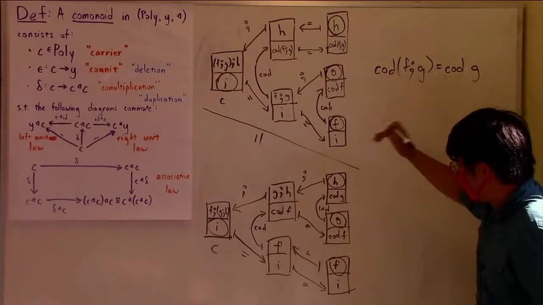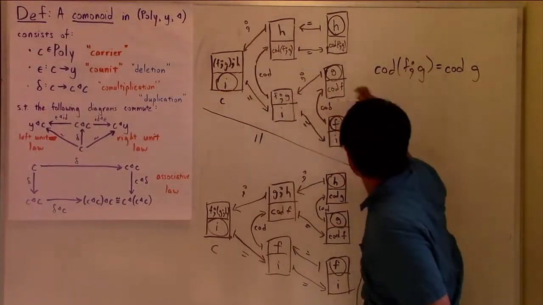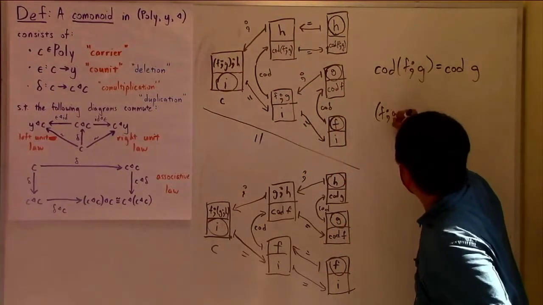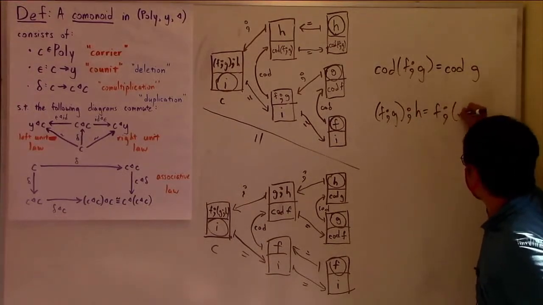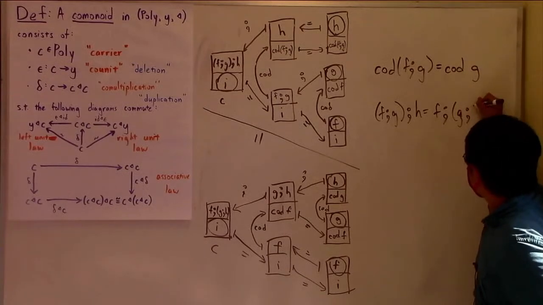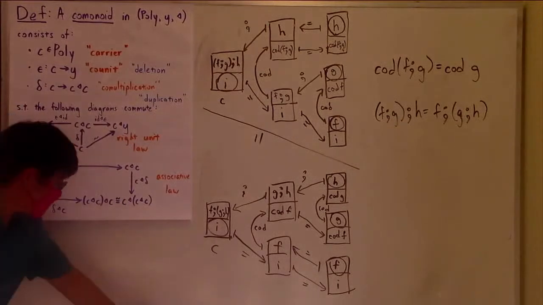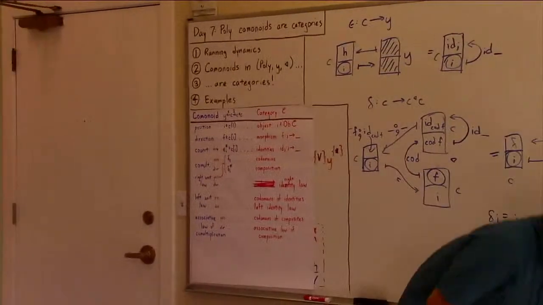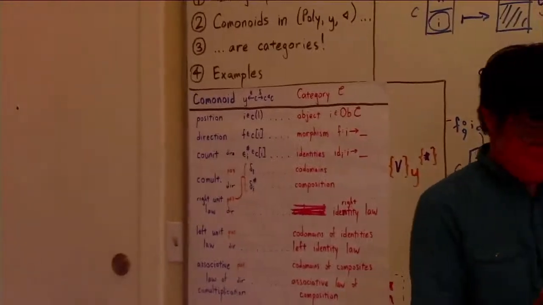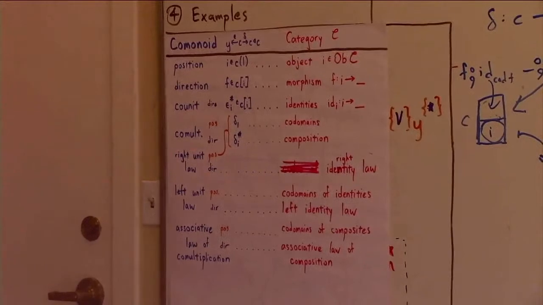Now, on directions, this is just the associative law. It's saying that f composed with g, all composed with h, is the same thing as f composed with g composed with h. Okay. And that's how we get all the laws we expect of our category from the equivalent laws over here of our comonoid. Okay, I'm going to pause for a little bit so you can digest this, and in case there are any questions that come through.